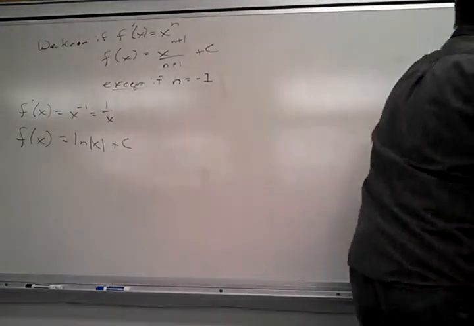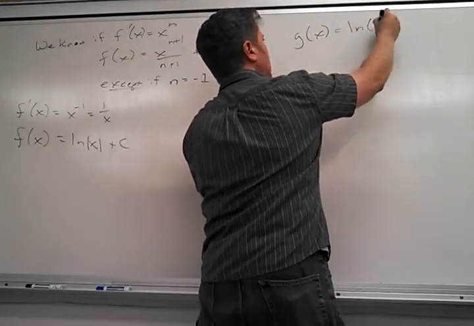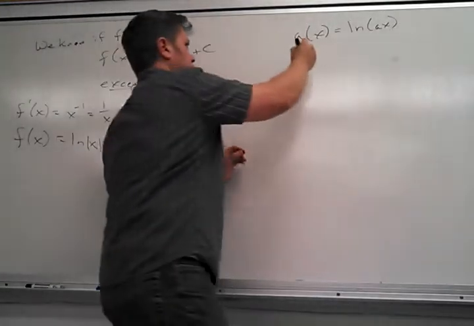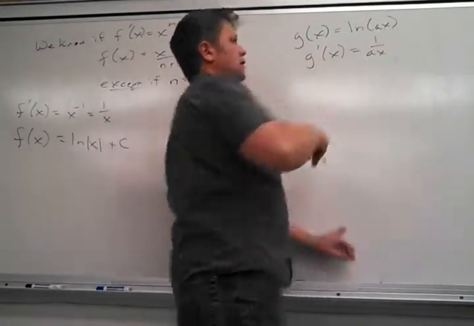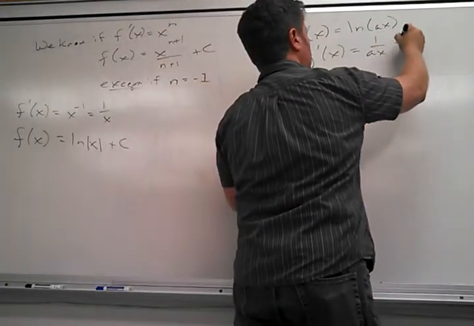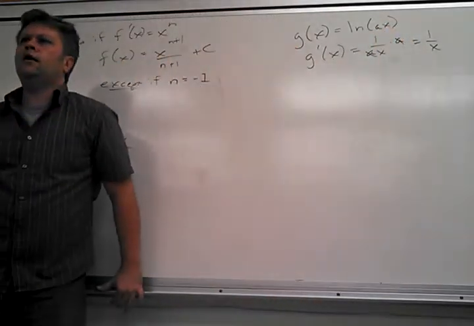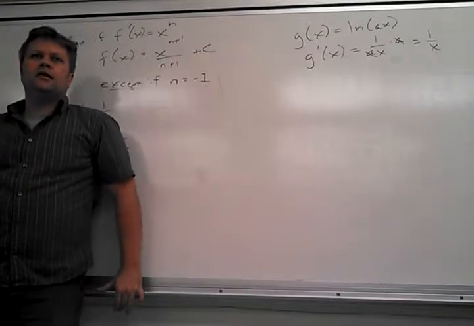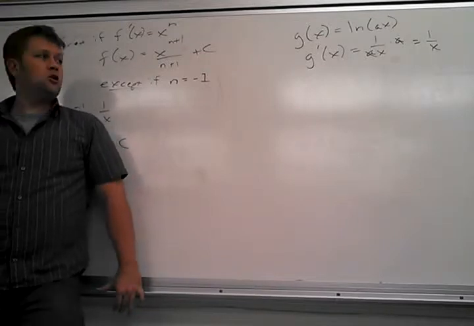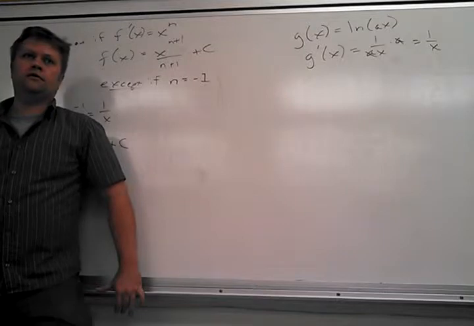The really funky thing about ln, if you really think about what this means, I'm using g because I've used f enough. If I had ln of constant times x, its derivative, and this is what people forgot. People just put this. You remembered that it's 1 over that, but what did you forget? Chain rule. You forgot the inside gets a term, right? Times a, because that's the derivative of the inside. A's cancel. No matter what constant I put in there, the slope has the same shape. And if you really think about that, it might keep you up at night, but or that might just be me when I first learned. That's really funky. You put a billion in there, natural log of a billion x. The derivative is the same as if it was natural log of x. That's neat.